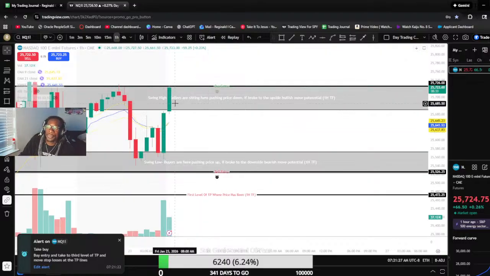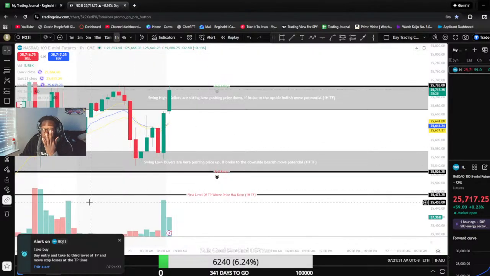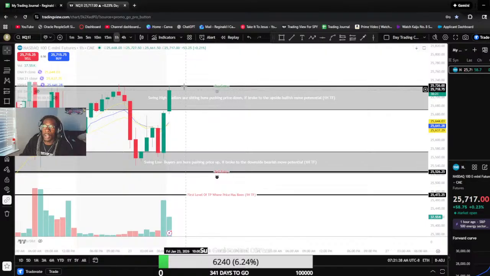So now we see it broke through. I'm not jumping in. Exactly. This alert was to let me know, okay, just because it broke it doesn't mean anything, right? We want to see it close above for our indicator. But for me, when I saw a reminder there, because when it hits that level, it shows me, okay, we have buyer potential.